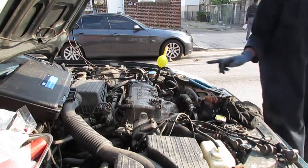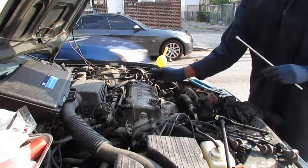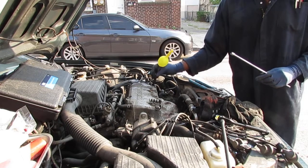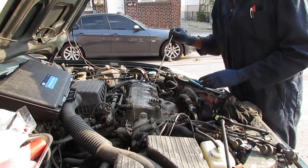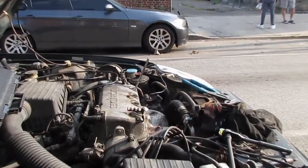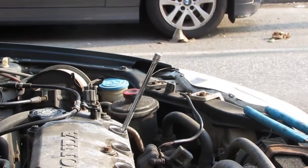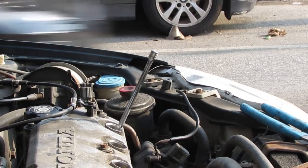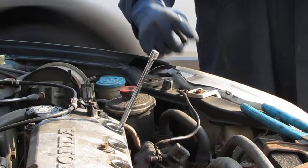So that's the compression stroke, because the balloon's inflated now. Now that we have that in position, let's see if we can get this to top dead center. It's a compression stroke. We want to watch to see if it goes, we want to get it at the very, very top where it doesn't go down anymore. Again, I'm turning this way, counterclockwise.